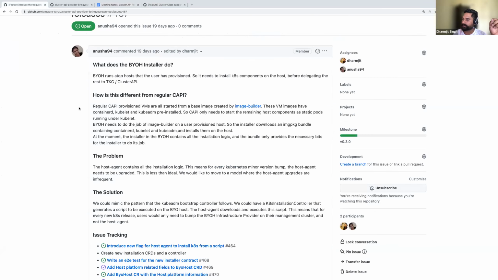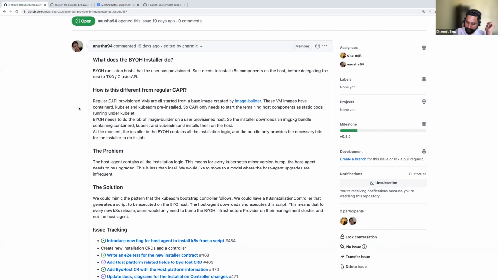Just to provide a bit of context, in the current implementation the BYOH host agent also includes some smarts to download and install all the Kubernetes dependencies that are required for KubeADM to provision or do node bootstrapping.